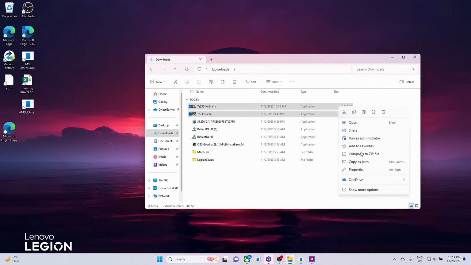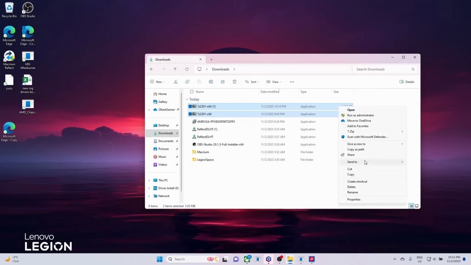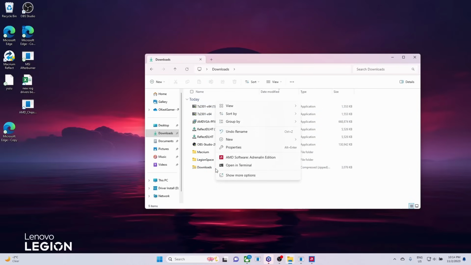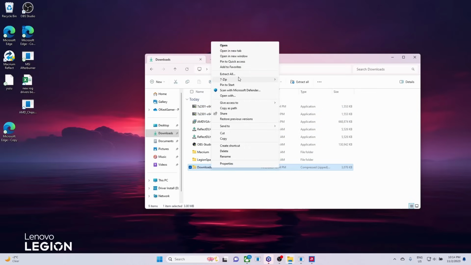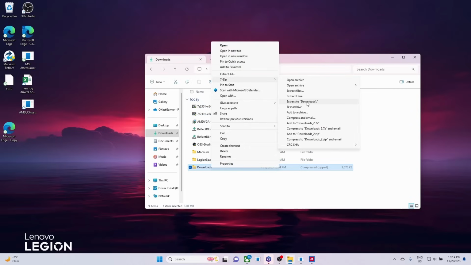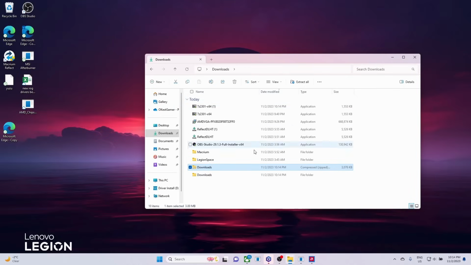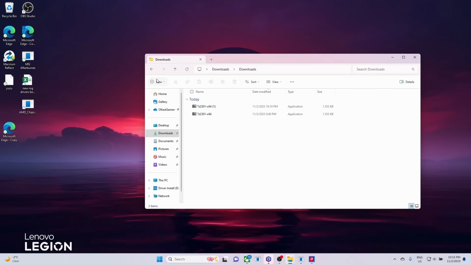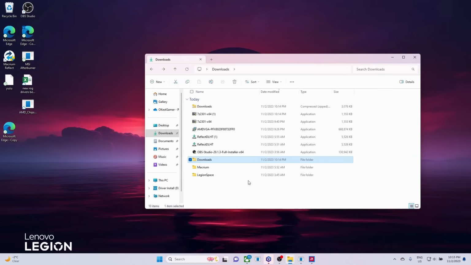And then to use it, it's very simple. You need to highlight a couple files, click show more options, and then you go to 7-Zip, and here we can compress these files, which now you can see is in this zip folder called downloads. And then to unzip something, you just do the same thing, go to more options and then click 7-Zip, then select where you'd like to unzip to. And that's pretty much it. Then you have access to your zip folder.